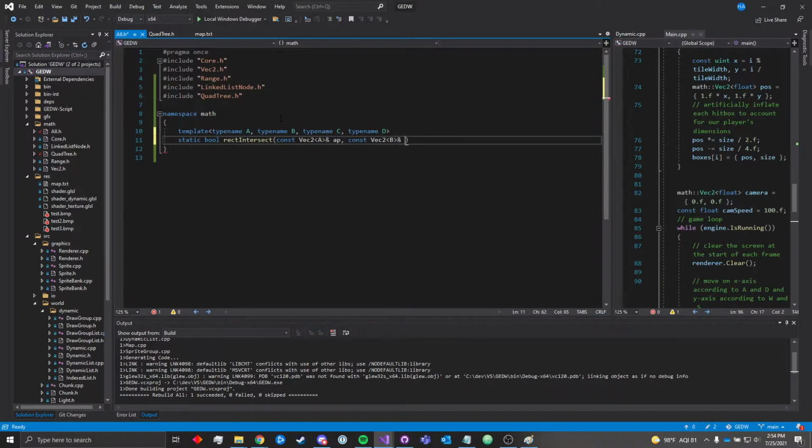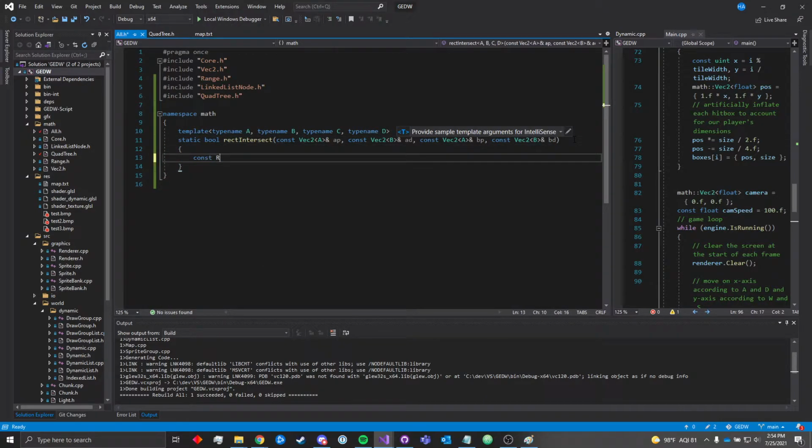So we'll take in A's position, A's dimensions, and then do the same for B. So two rectangles, A and B. Then we can use our range class to define a range for each of these.